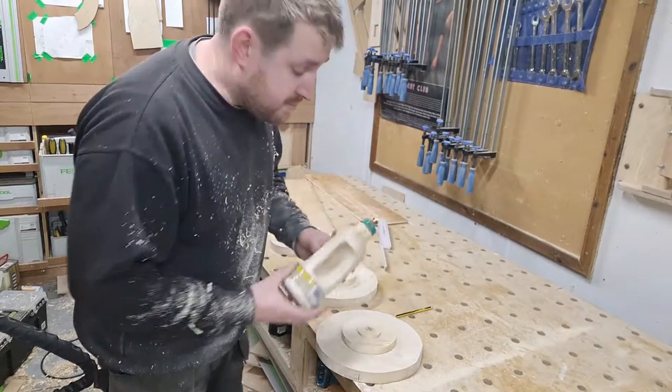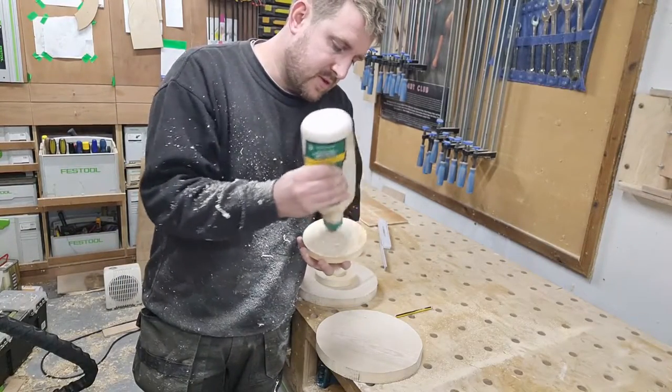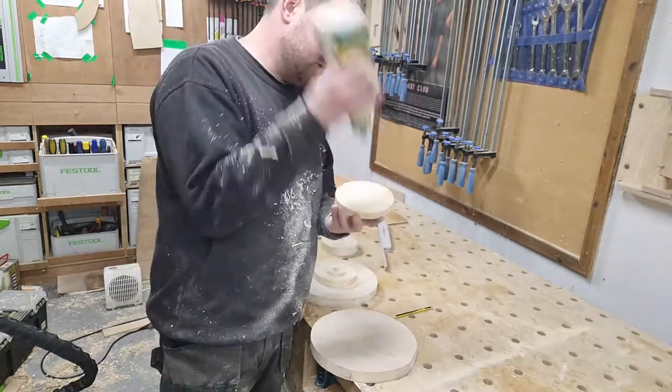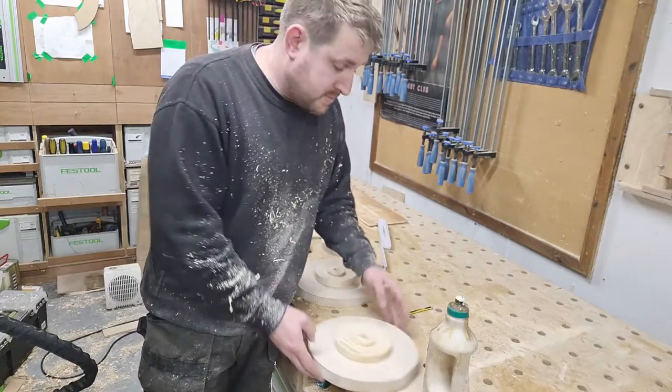A rub joint like that provides enough adhesion. I need glue on and rub it back and forth. Right, that'll be good to turn in the morning.